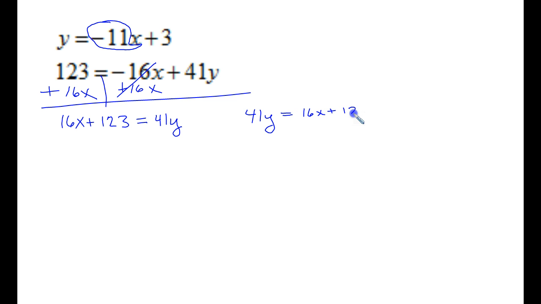And if I don't like it this way and I want them rearranged, I can say 41y equals 16x plus 123. It doesn't matter if you want to call this side the right and this the left, or this the left, this the right, as long as you don't change any signs from what they were. So dividing everything by 41, look, this is a big mess for sure, but what I do know is that no matter what I do, if I reduce this or don't, 16 over 41 is not going to be 11 or negative 11. 41 cannot fit into 16 11 times, and besides this is positive and that's negative. So these are different slopes.